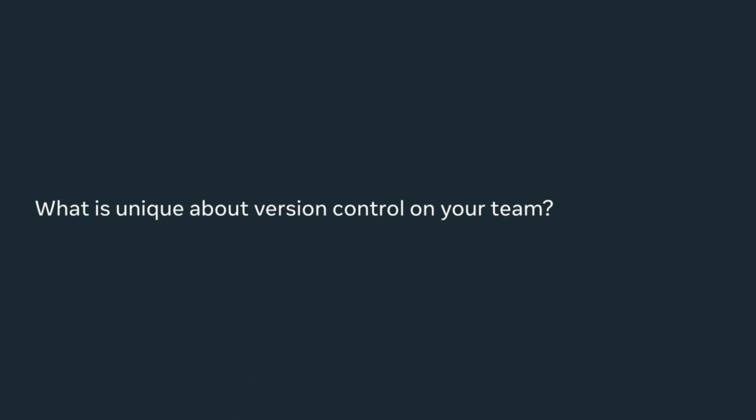Version control for Instagram is interesting because we have one giant monolithic repository for all of our code for backend. That means that whenever I'm making a change, the code that I'm writing is shared with every other Instagram team. It is risky in some ways, but it's also nice in others, so I can reuse their code. The other thing that's interesting about version control at Meta is that any engineer can approve any change.